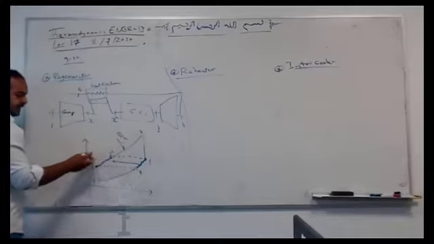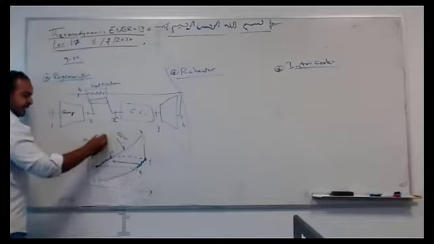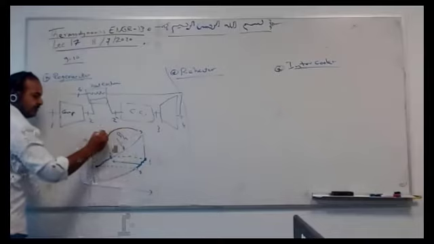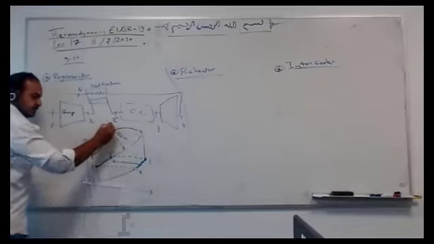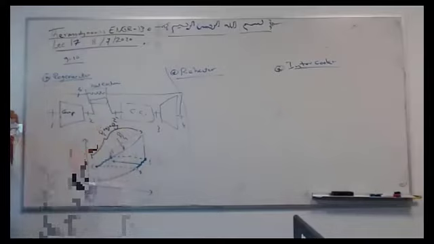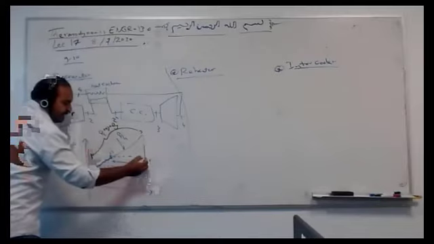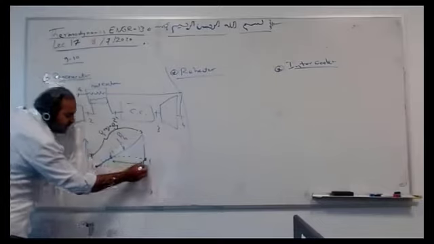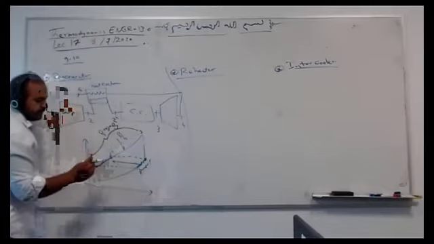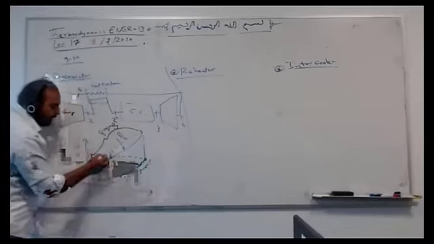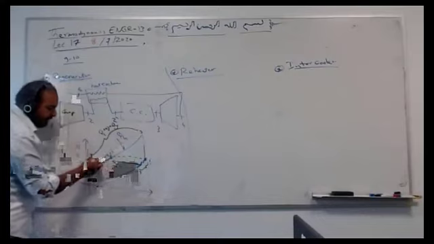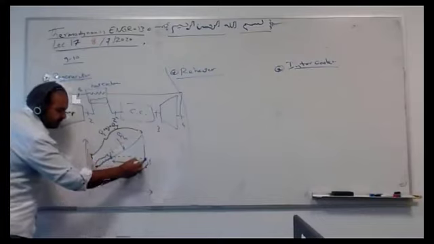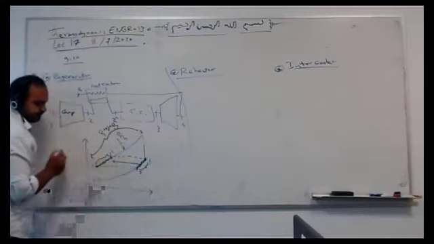Correct? I pay heat originally, from here to here. This is what I pay already, originally. Then I expand in the turbine, then I dump in the air. But we notice that some energy can be useful. This energy can be used to warm up the air here. So the heat can transfer from this side to this side.